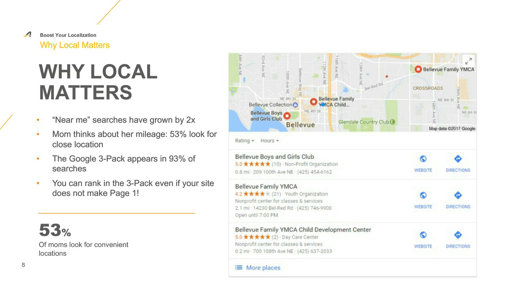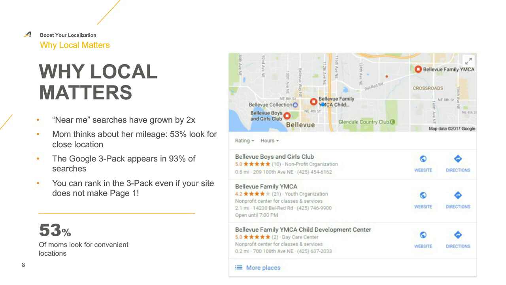There are so many people searching for things using that qualifier near me, or even using locations like in Bellevue, as this example might be. It's also important because we know that for moms especially who are looking for programs for their kids, location matters. Over half of them value a convenient location as part of their search. So emphasizing that you are nearby, and there are ways to do this online, which we'll talk about, is super important.